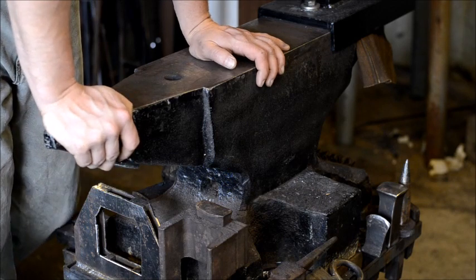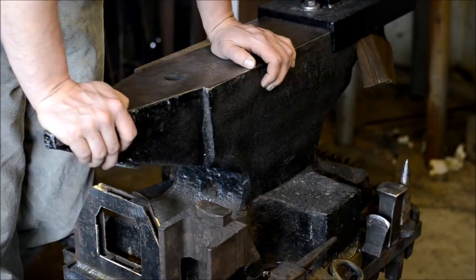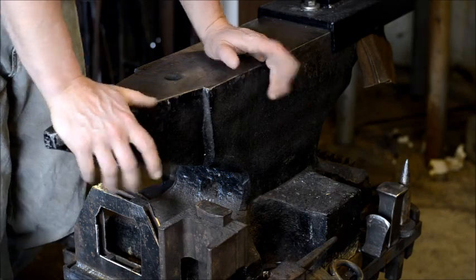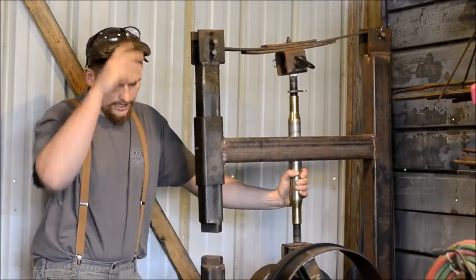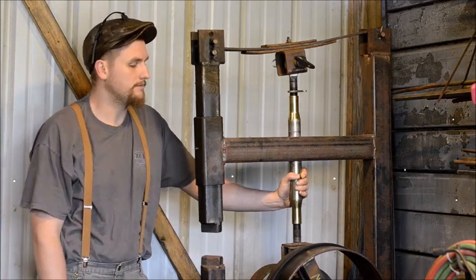And now I'll move on to another treasured piece of equipment, and probably the last piece of equipment I'll show in the shop, is my main shop power hammer that I built for myself. Alright, this is my main shop power hammer that I use all the time.